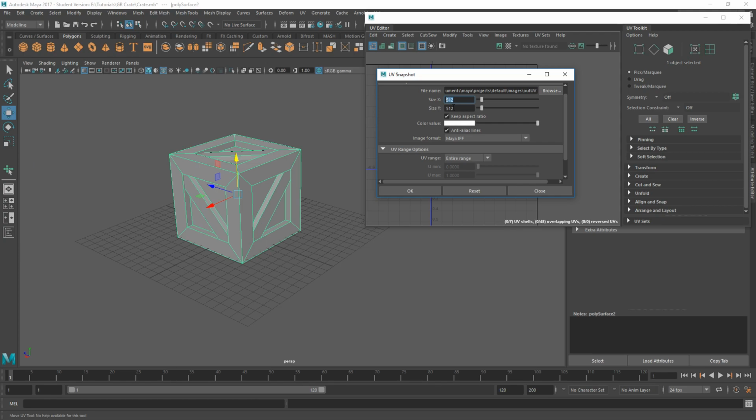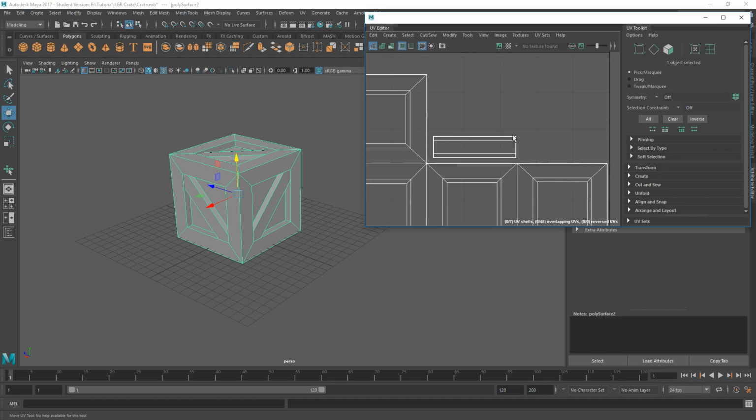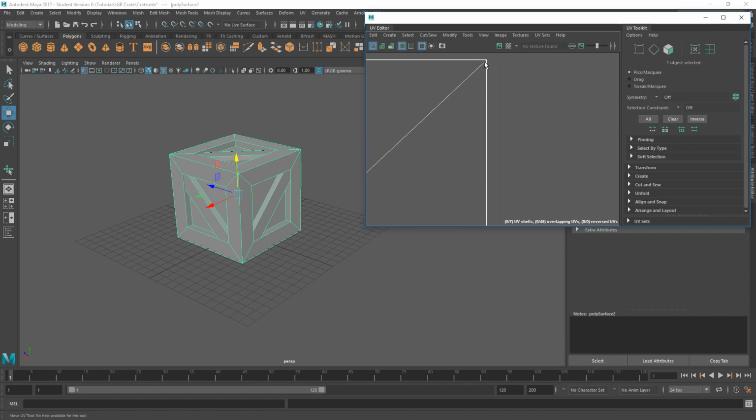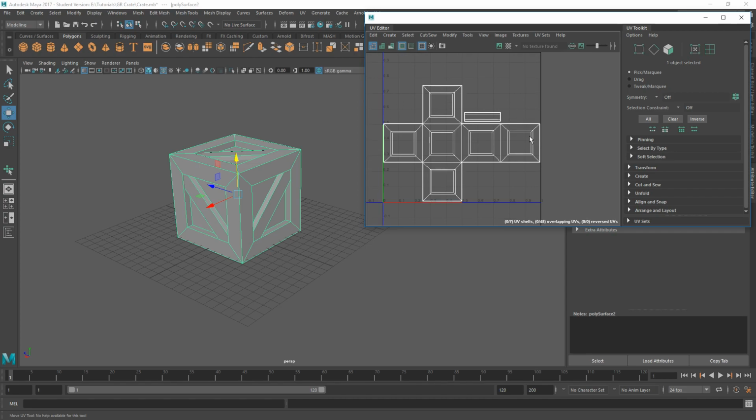We want to try and avoid using any diagonal placement, because of course if we have diagonal placement, we don't get nice straight edges. If we zoomed in really closely, as you can almost see here, we end up with this kind of staggered pixelation of the material, which means that you always have to use more space than you need, which is why, when we're packing the UVs, it is important that we try and keep everything flat and straight.